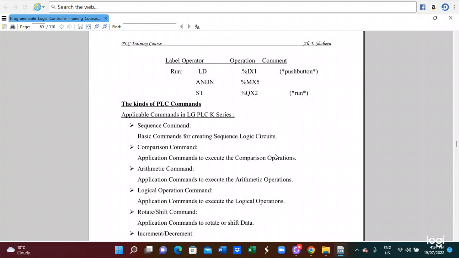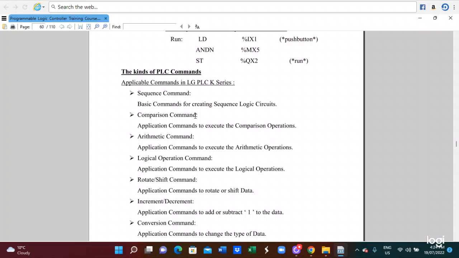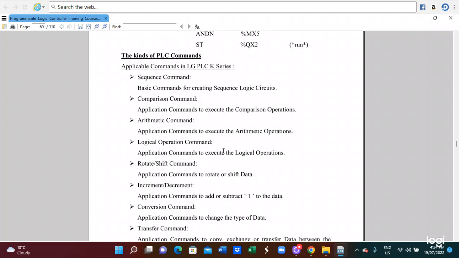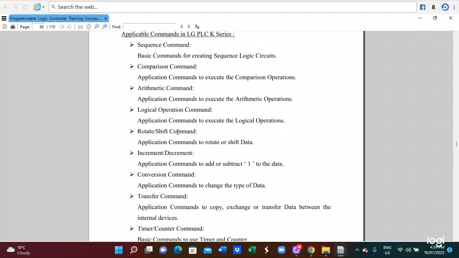The kinds of PLC commands are as follows. Sequence commands are basic commands for creating a sequence logic circuit. Comparison commands are application commands to execute comparison operations. Arithmetic commands are application commands to execute arithmetic operations. Logical operation commands are application commands to execute logical operations. Rotate shift commands are application commands to rotate or shift data.